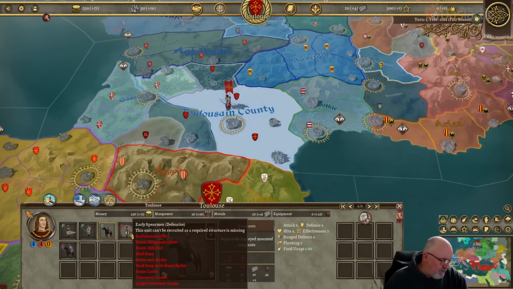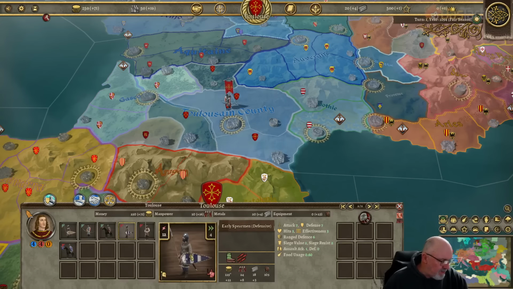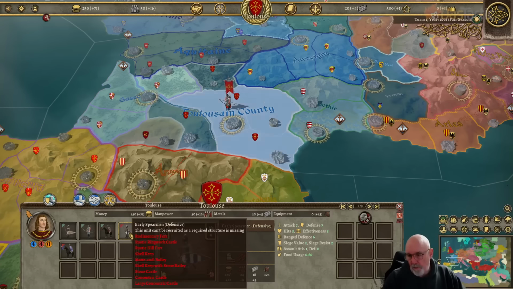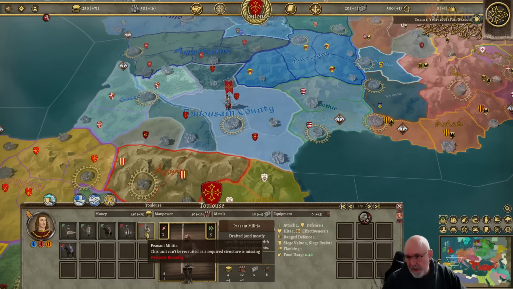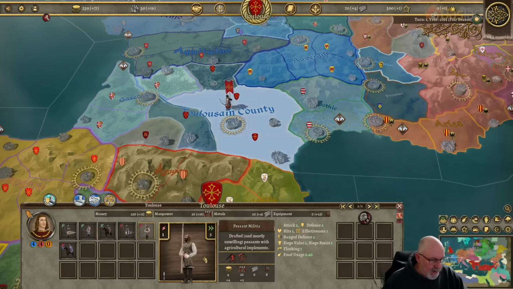We then have early defensive spearmen in through here as well, which are better than our levied spearmen. These are also standing units, and these are much better quality. But to get that one, we need to have a fort built somewhere in the province. This one here is a peasant militia, and this one requires a peasant's roundup. So we need to find that building if we wanted to get peasants, which we probably don't really want. But these are really, really cheap just to maintain an army of.